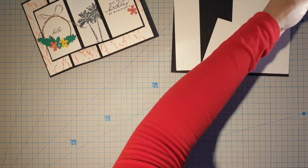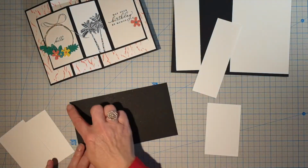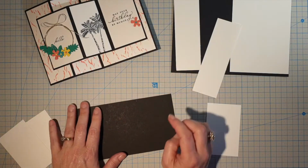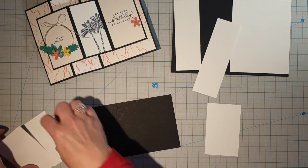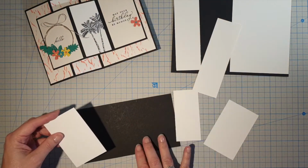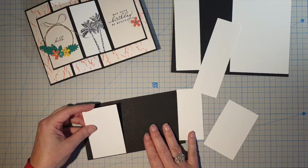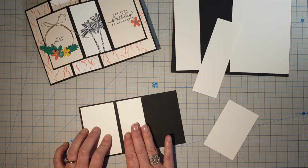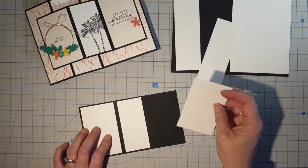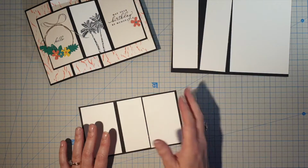And then the inside Z for this piece here, we've got a black cut at 18 by 10 centimeters, and we've scored it at 6.5 and 11.5. We'll do that scoring in just a moment. And then the mats that we need are all 9.5 high, so half a centimeter shorter. And we've got a 6, a 4.5, and another 6. So that covers all the measurements. Let's go ahead and make the card.